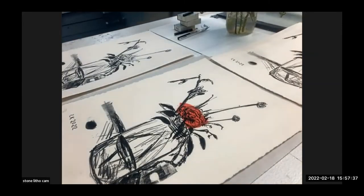Gwendolyn is asking: if you wish to remove an undesired error in the print, is that possible? At this point it is possible but it's difficult. What you would have to do is remove the gum arabic layer with a counter etch — using acid to remove the gum arabic that's on the stone. Then you could go back into the stone with a snake slip stone, which looks like a piece of chalk, to actually grind away the greasy drawing material and the grease reservoir from the stone, and then you would have to re-etch it. You can also use a very strong acid to burn away the grease from the stone.